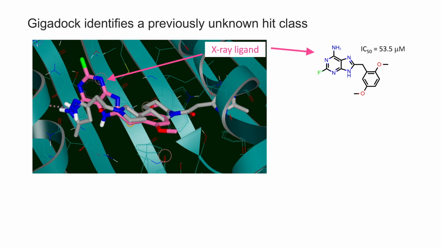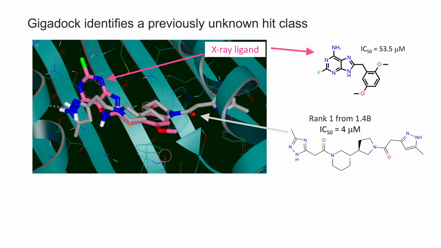There's the hit molecule in gray. The crystal molecule here is in magenta. They make similar but not identical interactions to the left of the pocket, and interactions on the right only with the new molecule. The existing known ligand is quite a weak binder, only about 50 micromolar. This molecule, however, has a substantially higher potency, IC50 about 10-fold better. So here we see the promise of docking fulfilled.